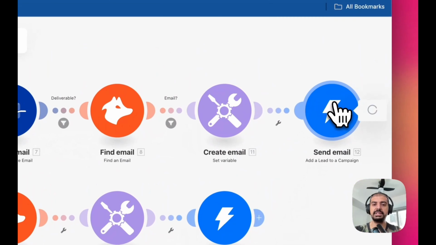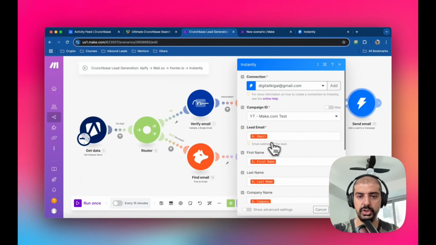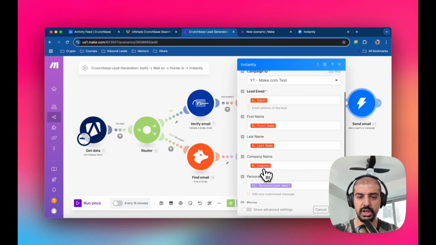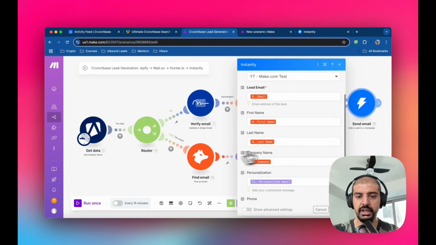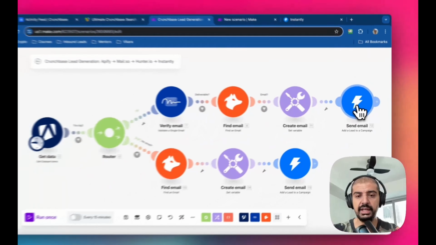And then it basically sends everything that we've captured from the automation. So we've got the verified email, right? They have to find the email. We've got the first name, the last name, the company name, all verified by Hunter. And now we've got the personalization through the tools variable, okay? And that's it. That gets sent into Instantly, and obviously we'll run through it together.